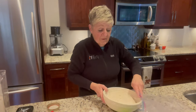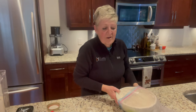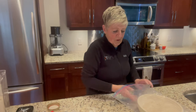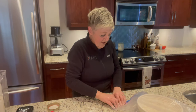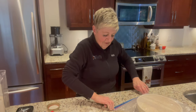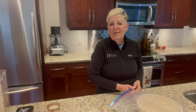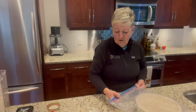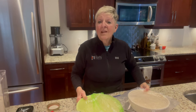But for now, that was all there was to this little section. So you could do it just while you're getting dinner ready. You could just do your last little forming of those nice balls for each loaf. There we go, just like that. And I am just going to place these in the fridge. Now the bags are to keep the moisture in, because again, we don't want the dough to dry out. So there we are. They're going to go into my fridge and I'll be back first thing in the morning.